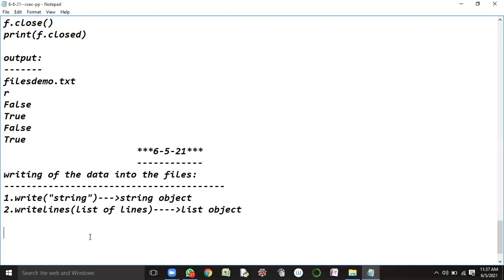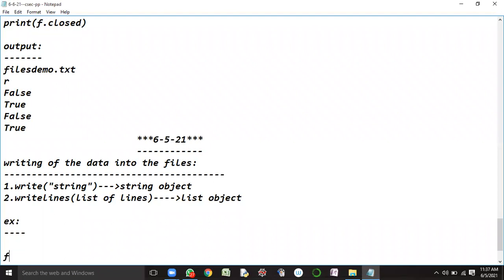So what's the first step, guys? Opening the file. We have to open the file. So f equal to open function, not fopen. fopen is seen in C. Here we are using the open function. What's the first parameter? The file name should be specified. I'm giving the name of the file as file1.txt.